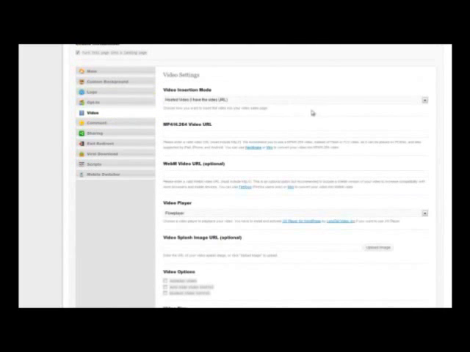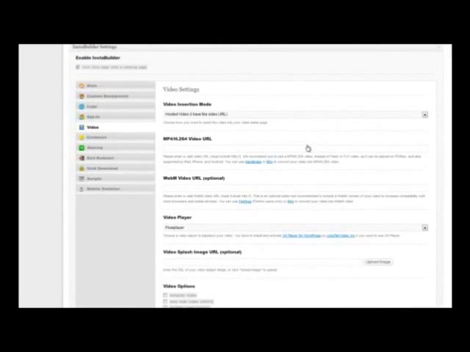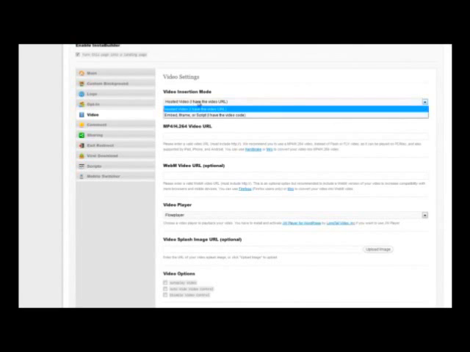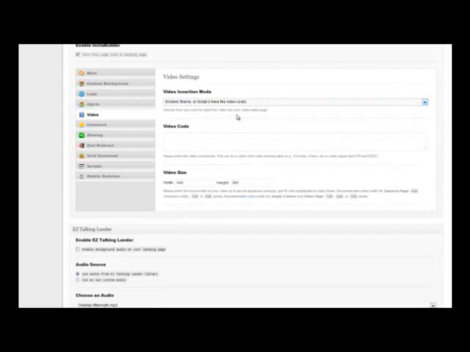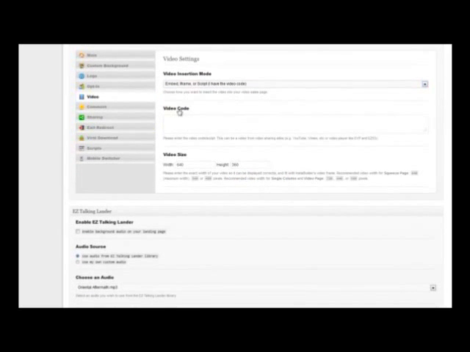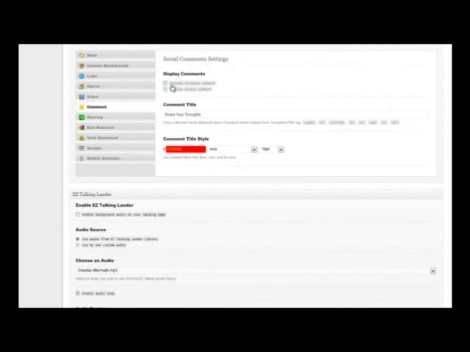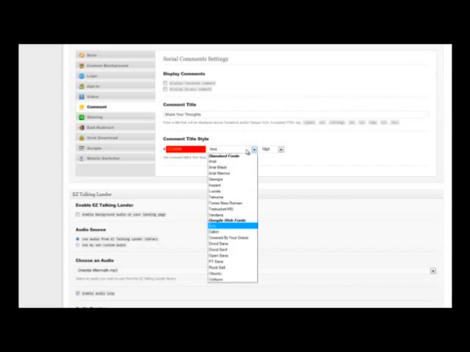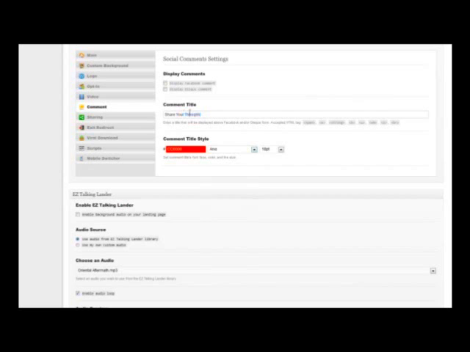We have loads of stuff for video here. I'm going to let you log into the demo and check this all yourself. Hopefully you don't make any crazy pages that are going to offend people, but you can log in and play away with it. But you've got options for hosted video, say if it's on S3, or embedded video like YouTube or whatever you want, and you can play around with all that. The comment system here, you can enable Facebook comments or Disqus comments, which is another kind of comment management thing, and you've got the full ability to use different fonts, style it as you want, custom title and everything.